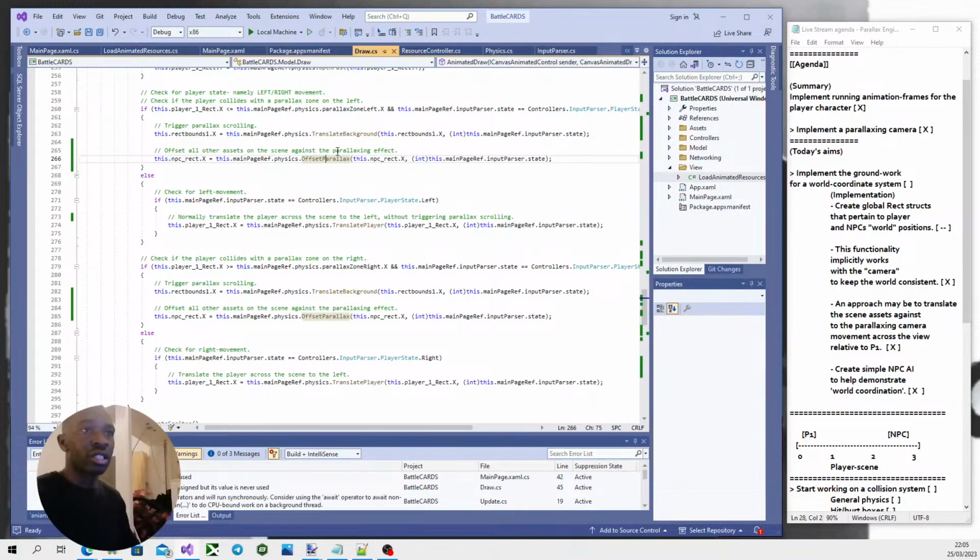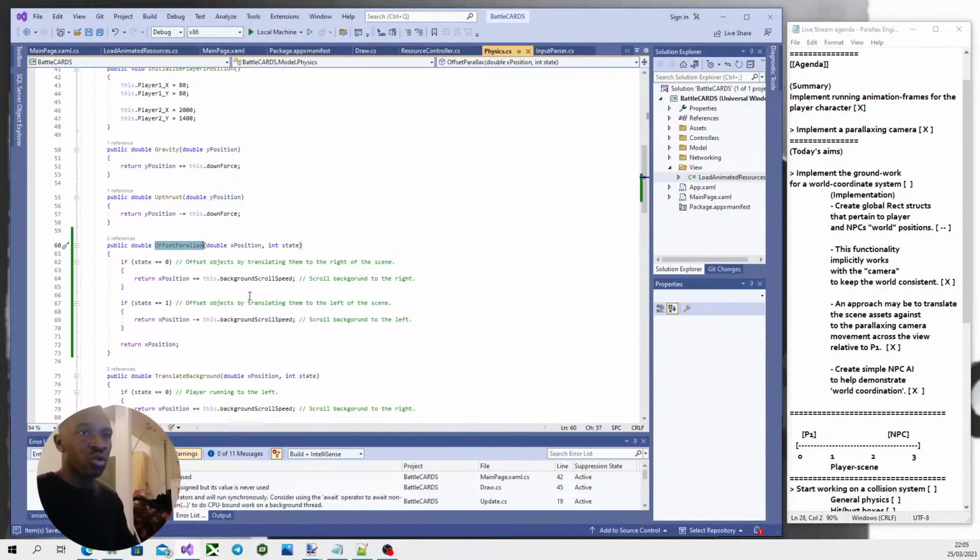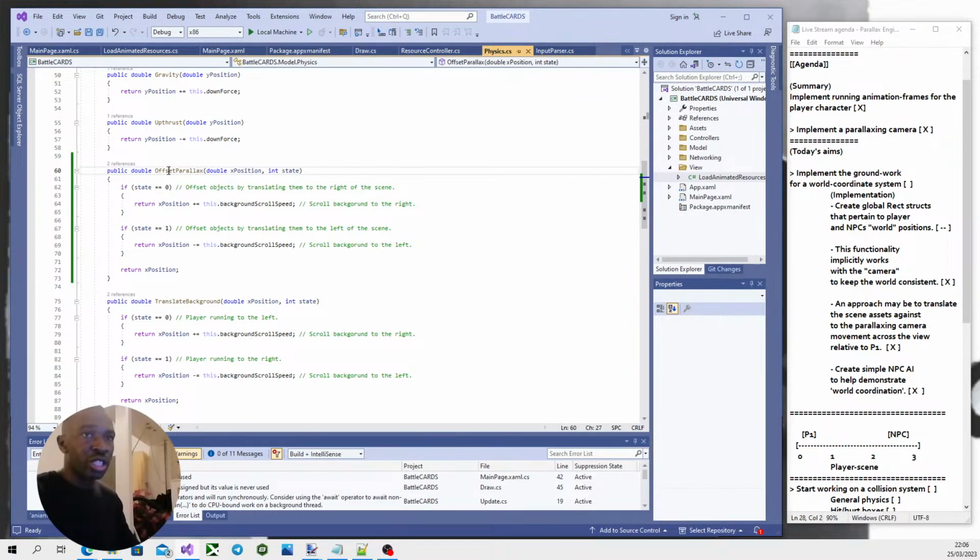Then we just take into account the parallaxing speed with respect to the layer of parallaxing. At this base layer, it was only the background parallaxing layer, so I didn't want to complicate things. So I'm just passing to this functionality at this point.